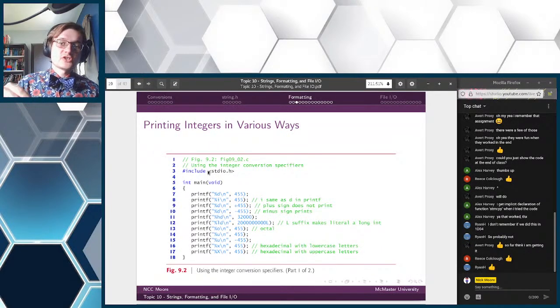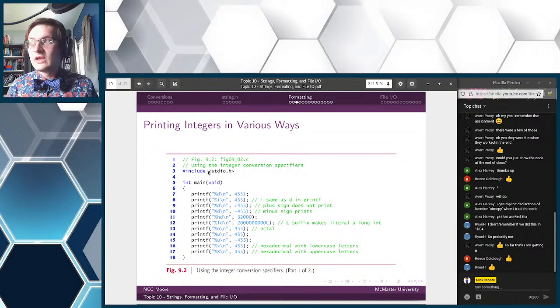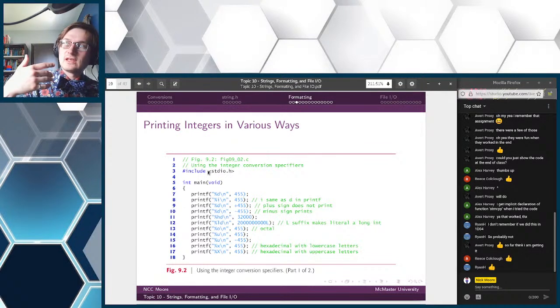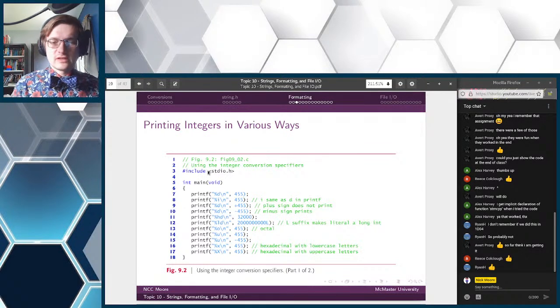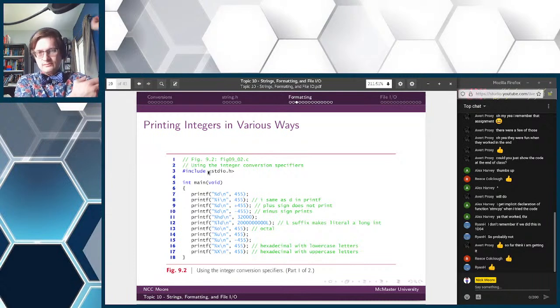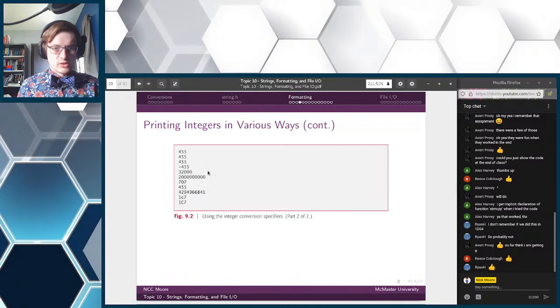So if you print an integer as an unsigned integer, but it's negative, it'll treat that value as if it were an unsigned value, even if it's not. And that means you'll get some really big numbers if you ever try to print anything negative. And that's how numbers work.